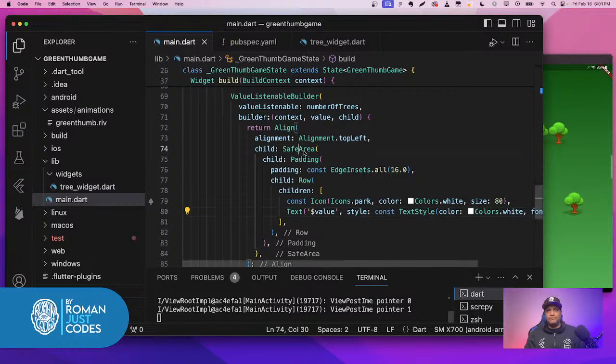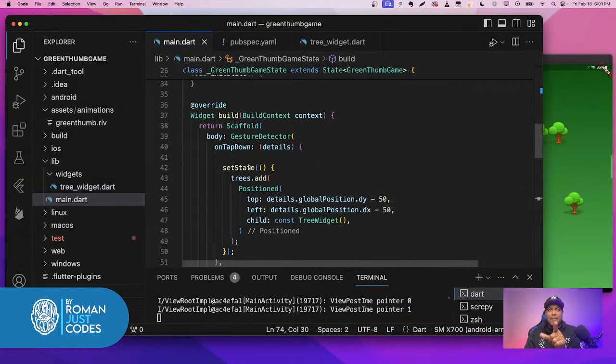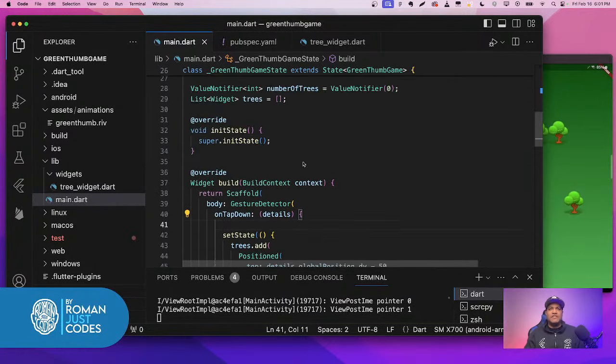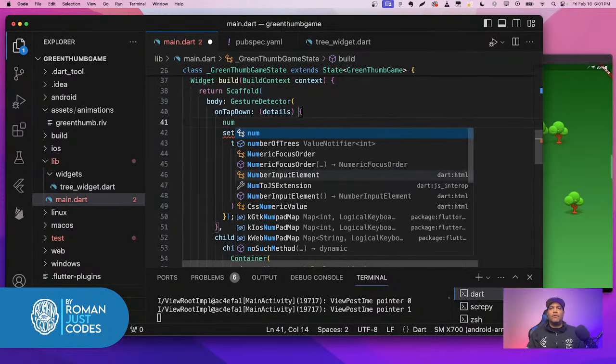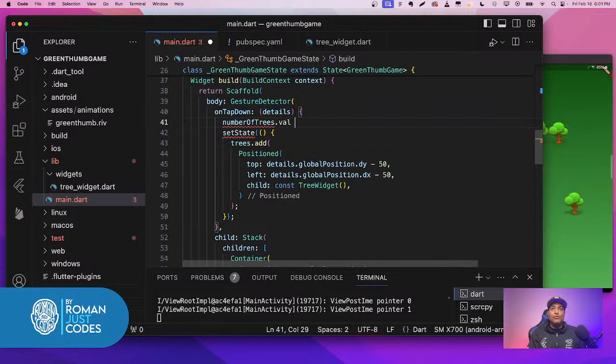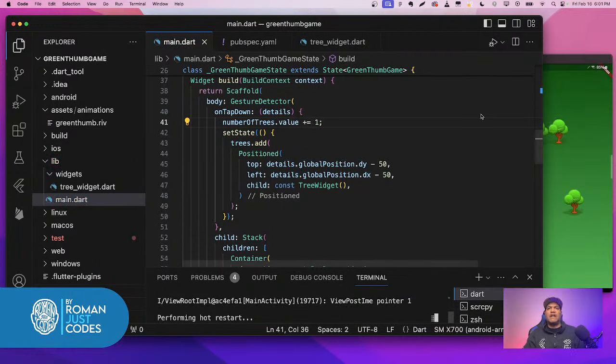So why don't we do that? Very simple. Every time I tap, right here on tap down, very simple. Remember the way that you do it, you say number of trees dot value, right? That value, like that, so you increment it by one every time.